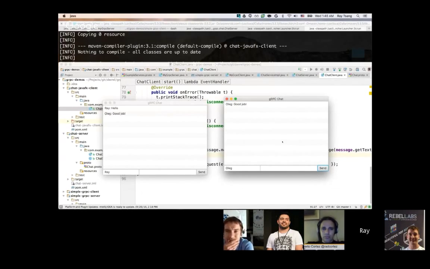Also, with REST, with JSON over HTTP, we're using text-based messages. gRPC you can think of as using a binary message over a binary protocol. The binary message is going to be protobuf 3, and the binary protocol is actually HTTP/2. You can think of it as almost like making an HTTP/2 POST request with a binary payload. That's literally what happens behind the scenes. On top of that, we manage the connections for you, and we also take advantage of HTTP/2 streaming.